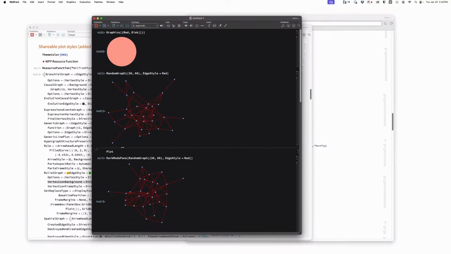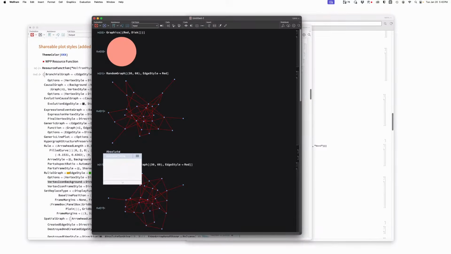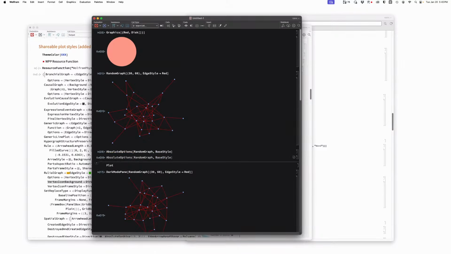Is it the correct behavior? I mean, once again, we're implementing the system in the system. Graph and many other functions are allowed to do this sort of thing. Would that work? I think you need an actual graph there, not just the symbol. But doesn't it have a base style? But consider, absolute options are for an instantiation.